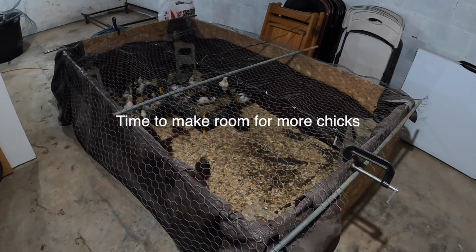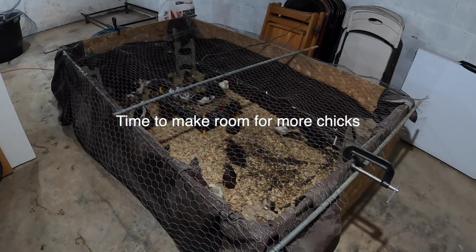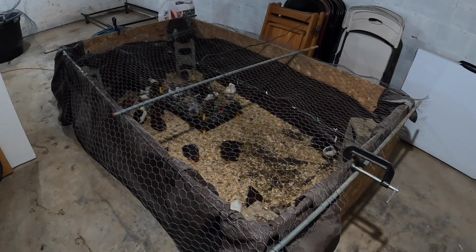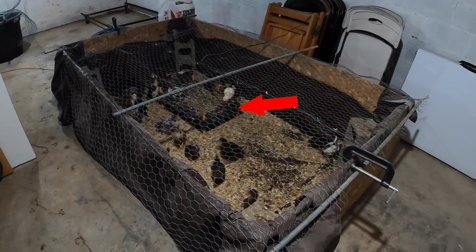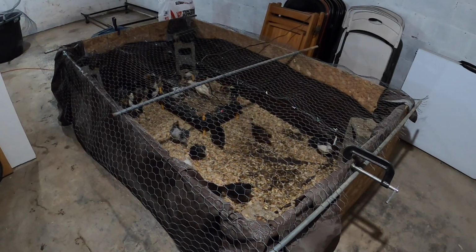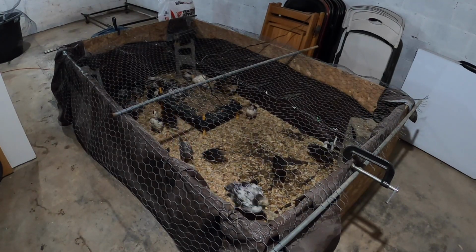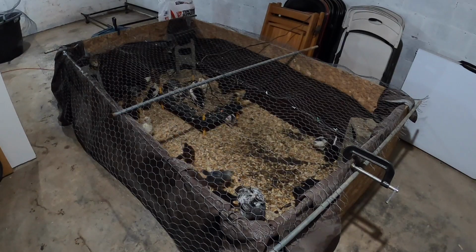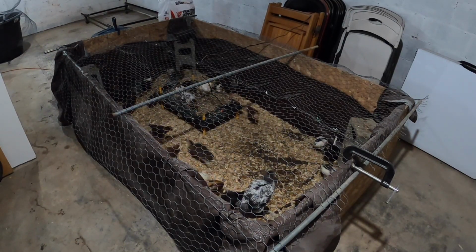I've already got the feed and the water outside. I had those in here, and I also had the heater there, the little brooder, and that one is for 50 chicks. I had 53 of them sent. I had ordered 50, get one free, and then they sent two extras. We've had a few die since, and I think I've got 47 left. These 47 all look pretty healthy, so they've been doing all right for several weeks.